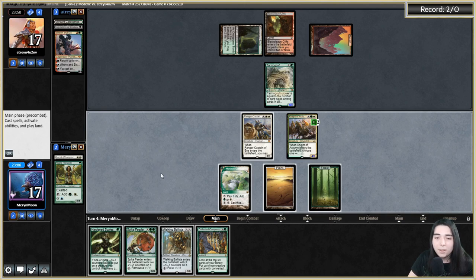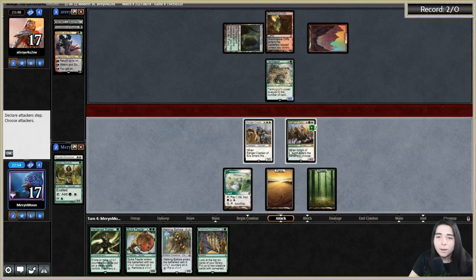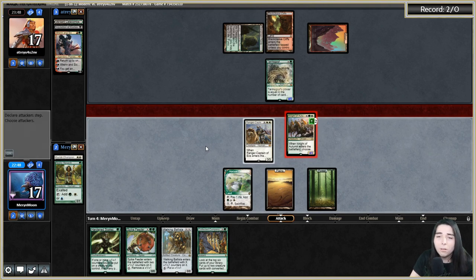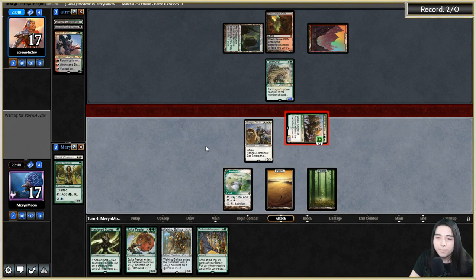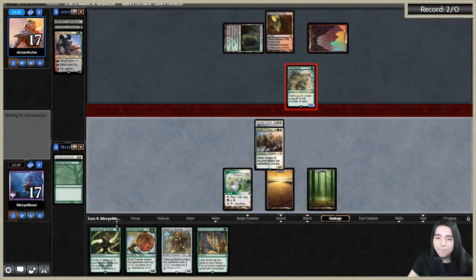All right, so Goyf can't really kill. I could trade off Knight of Autumn for Goyf, which I think I might do. But they could have a Bolt, which would kill me. All right, they are taking the trade.